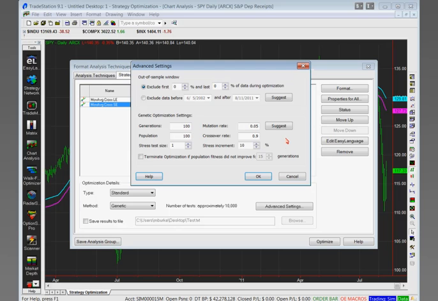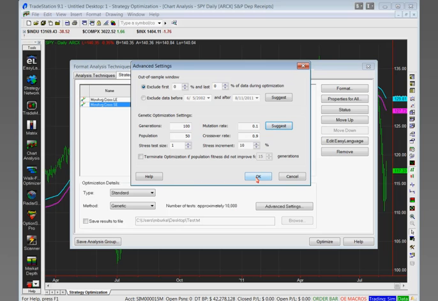Now, unless you are a professor in statistics, which I'm not, you probably don't really understand how all of these different variables work in genetic optimization. I know that I certainly don't. But I do know that there is a Suggest button here, which allows me to select the correct values for the number of tests that I'm looking at.